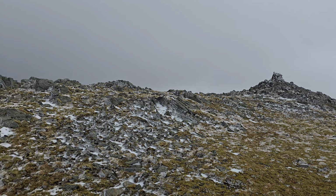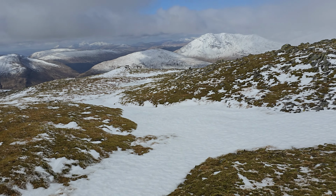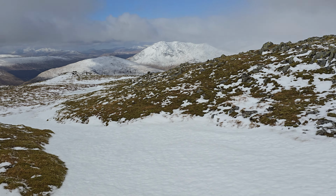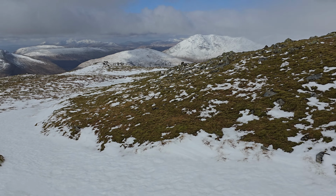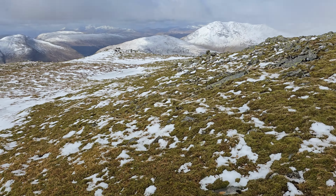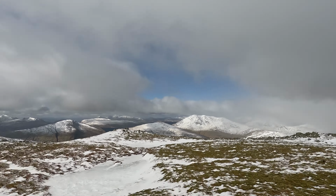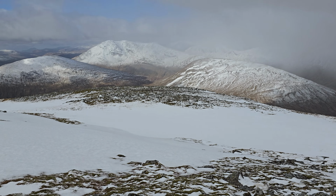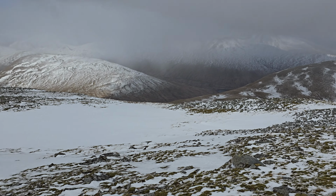So summit's back there, the wind's picking up a little bit. Continue to follow the path in the northwest direction for a little bit, and then it's going to head north for a little bit and then back to northwest as you make your way down this northwest side of the mountain. It's kind of straight ahead until we get to the edge, and then we want to turn left. Just keep away from any steep drops.